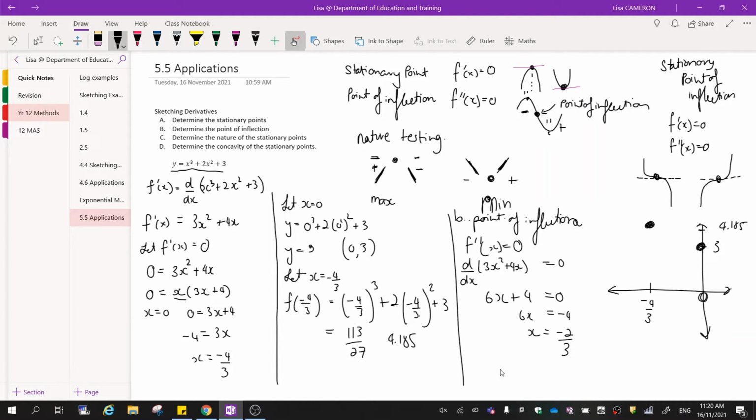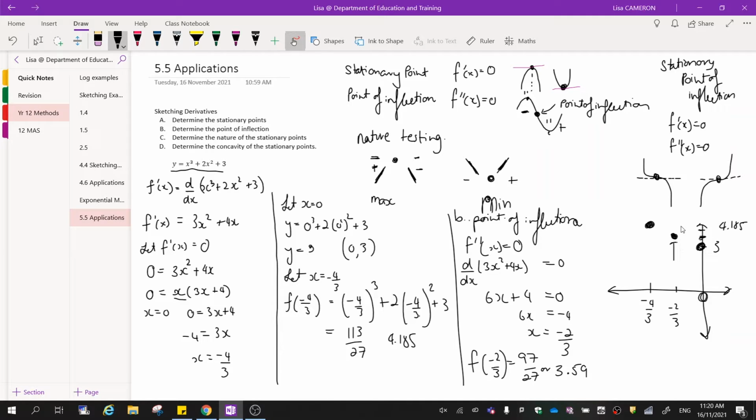So when I substitute this back into our original function, that's going to give me 97 over 27. So I've taken this number here and I've put it back into this one to figure out the coordinate of it. Now if I convert that to a decimal, it's 3.59. So on my little number line, that value will be about here, minus 2 over 3. And then it's just in between these two here, probably about there. So this is the point where it changes concavity.